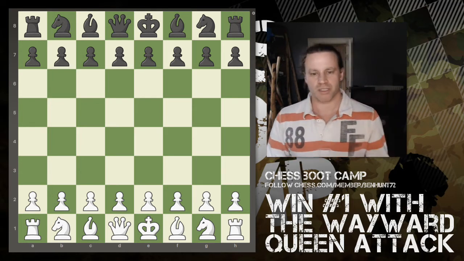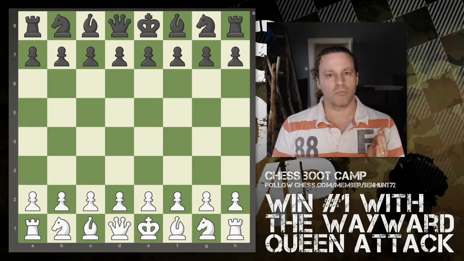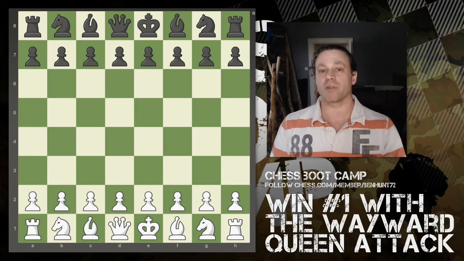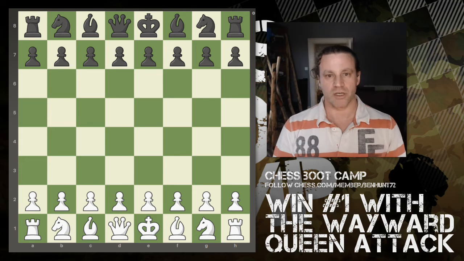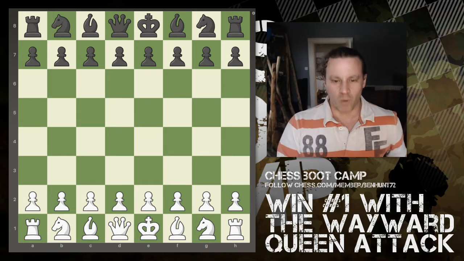Then I thought I'd use it in a real life game. So I went on chess.com, open challenges, and I selected a 10-minute rapid game against a player rated exactly 1000, and it's an unrated game. So there's nothing to win, nothing to lose. So let me take you through the game. This is my first victory against a human player using the Wayward Queen Attack.